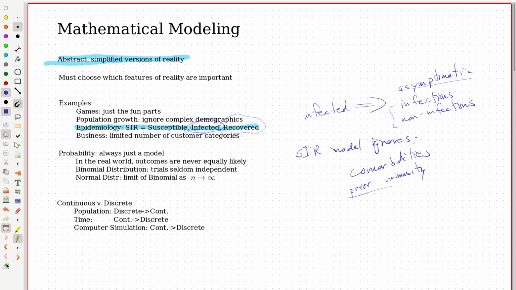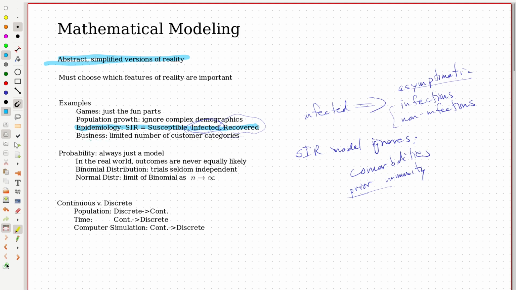Let's see, another category of things. Oh, business and economics, that's a big customer for mathematical modeling. In a sense, economics is all about mathematical modeling of this extremely complicated system of international commerce, right? And there's absolutely no way you can model every detail of it. So they tend to look at just a limited number of things, like the total GDP of a country. They do not, as far as I know, maybe now with supercomputers they're starting to, look at every single product that a nation produces and every single factory and things like that, right? So you have to limit the number of variables you're going to look at.